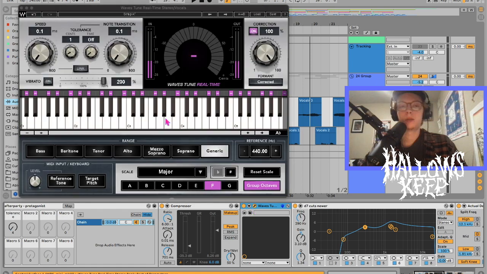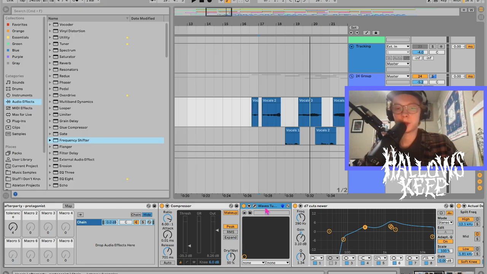And the next thing, just use Waves Tune for the auto tune. It's pretty easy. These are the controls. And then I always keep my speed and note transition all the way down if I'm doing this Travis Scott robotic type auto tune, right? If you wanted more realistic, you can turn up your note transition a little bit, like 15 to 20 sounds good for R&B stuff. Higher for maybe some type of guitar alternative, whatever else you're doing. And then I like to keep this on corrected. I think it was off by default if anyone's using Waves Tune. So that's my Waves Tune settings.